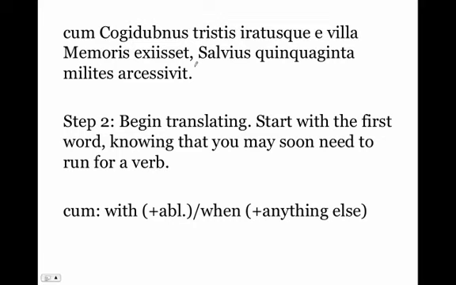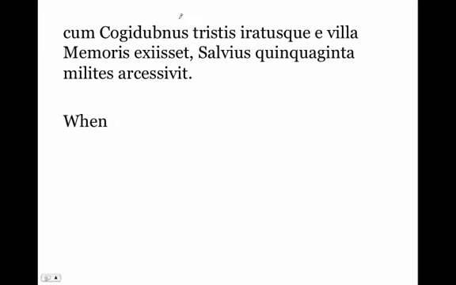The word cum, as we just reviewed last week when we reviewed subjunctive, means with when it's followed by an ablative, and it means when most of the time if it's followed by anything else. Cum Cogidubnus. Look, people, that's not an ablative, and so it must mean when. When Cogidubnus. Now, run to your verb.